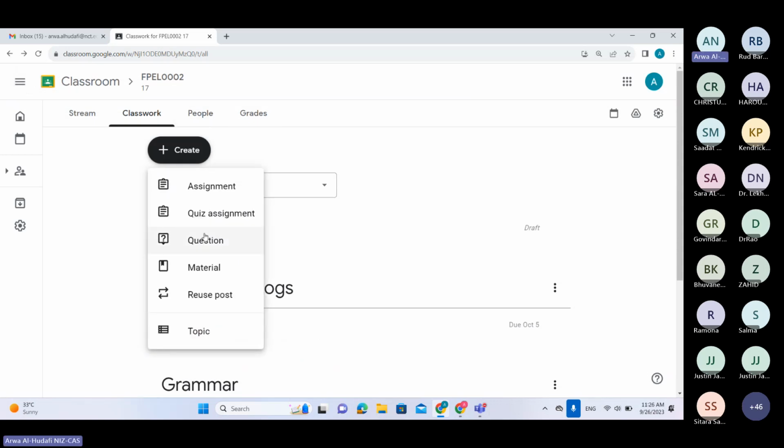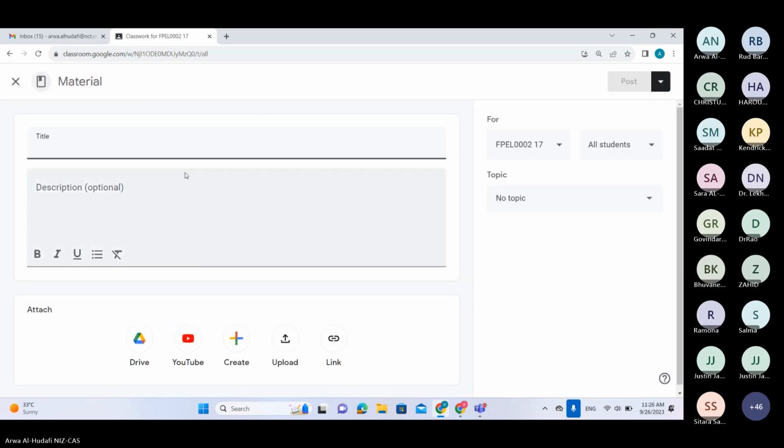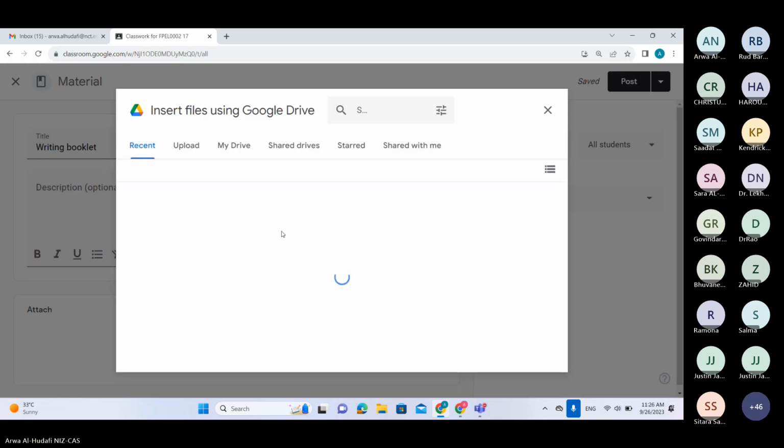Okay, we have here as well material. This is, let's say you wanted to share the writing booklet with your students. From the drive, shared with me if it is not recently opened.